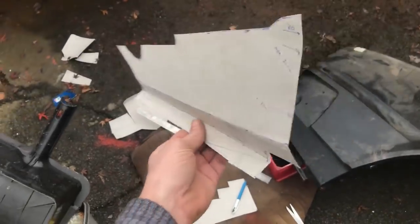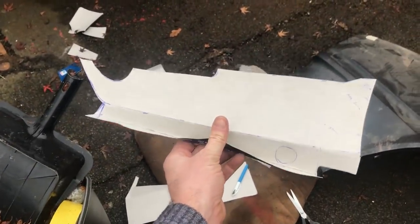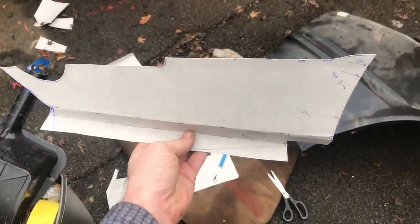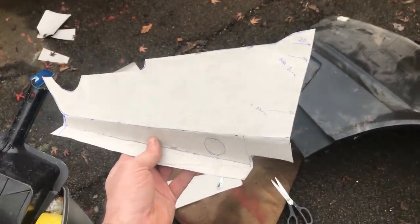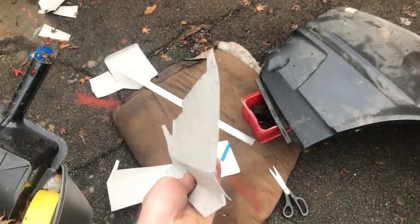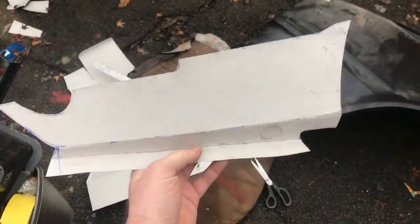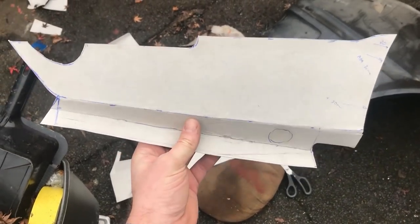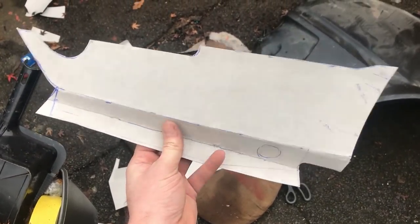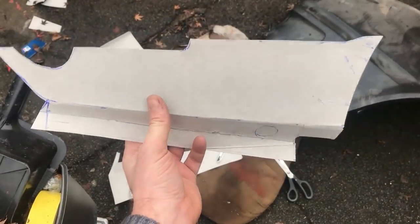Ta-da! That is first draft of repair needed. I've added some reference measurements down there to the return that I need to make. There will be another one at the back, I just haven't measured it up yet, but I'm gonna make that first and try and make it with that curve in it. You can't see it because it is so subtle.